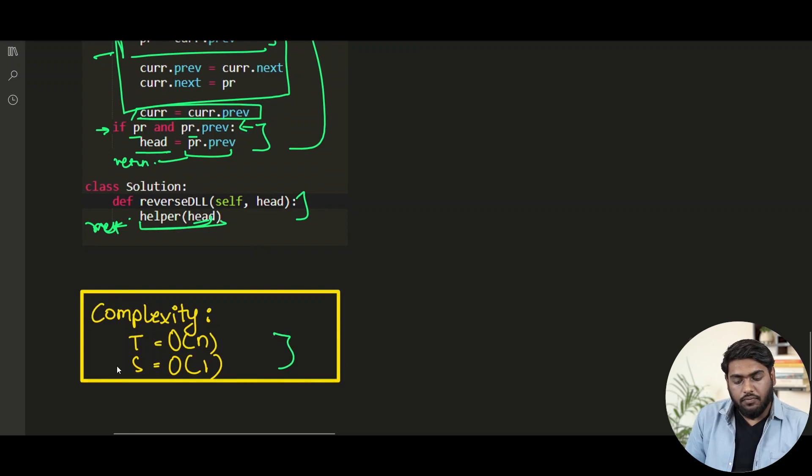If we talk about the complexity, the space complexity is O(1). That means constant. We are not using any extra space. We are just moving the pointers here and there. And the question actually was demanding in place. So it is here. And then we have time complexity to be O(n). Why O(n)? Because N is the length of our doubly linked list. And we are just traveling the doubly linked list for one time. So I hope you've understood the complexity.